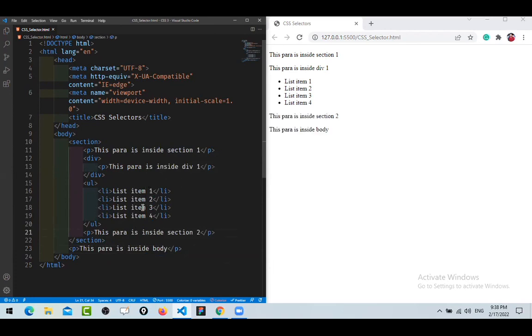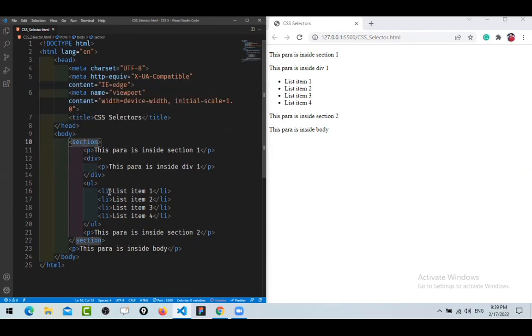So see carefully, this is the structure. We have the normal body, inside that we have one section. Inside body, if I ask how many immediate children of body are there? 2. So first one is section, another one is paragraph.